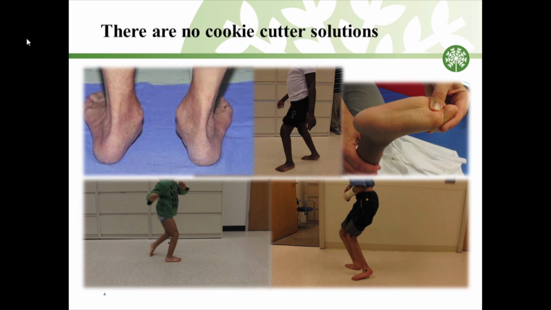So I'm focusing mainly on the ambulatory population, the GMFCS 2s and 3s. I think there's 1 and 4 later on. There's still a variety of presentations within this population. The kind of feet you see in the upper left there, I think Dr. Swarup was referring to them a lot earlier.